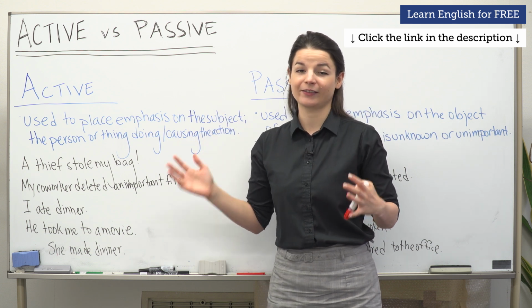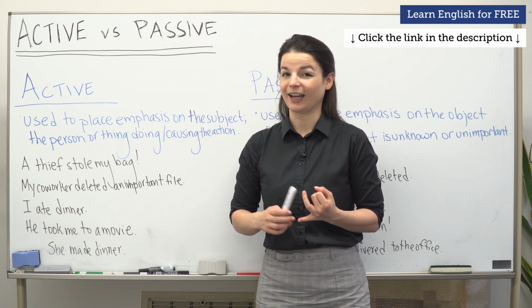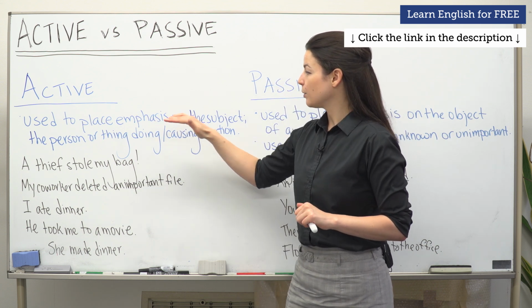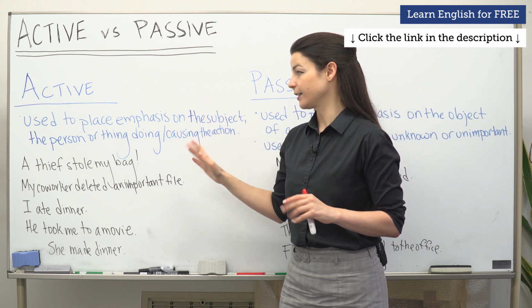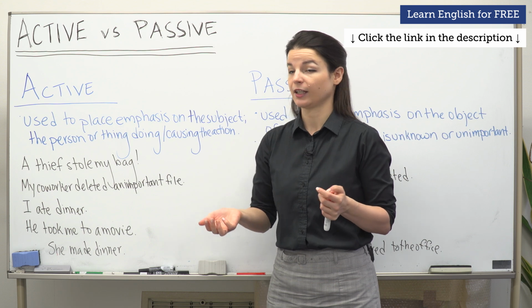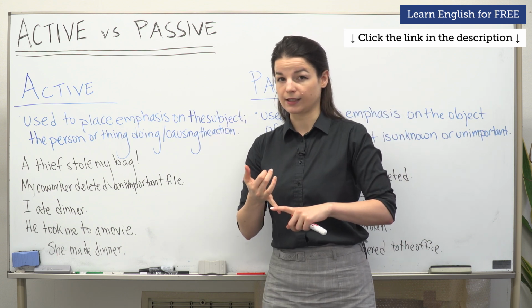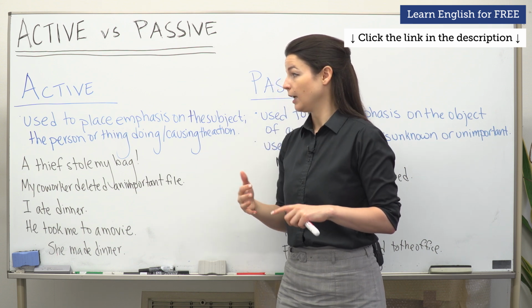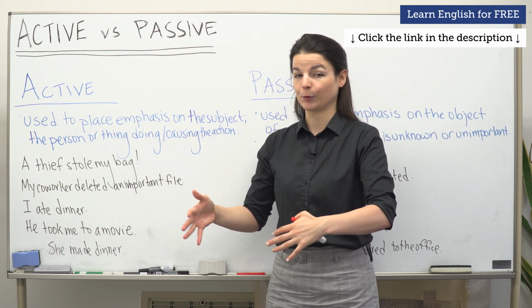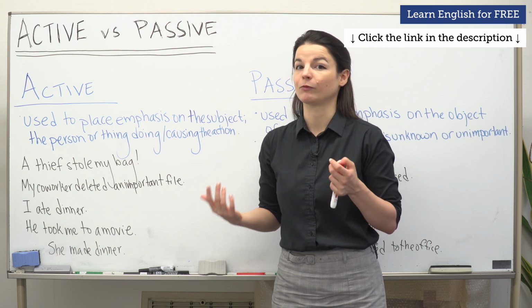English uses a lot of sentences in the active voice. We like to use active voice a lot in speech and in writing. So, we use active voice when we want to place emphasis on the subject, like the person or the thing that is doing an action or causing an action. So the emphasis here is on the subject. We know the subject of the sentence in the case of the active voice, and we want to emphasize that. The person who is doing an action, for example. If you want to emphasize that you know who is doing the action, use the active voice.